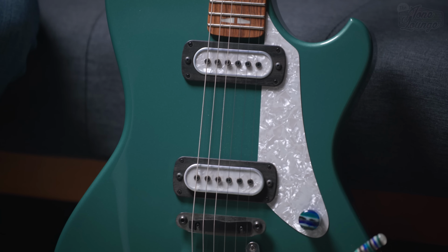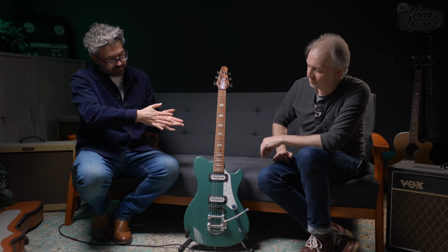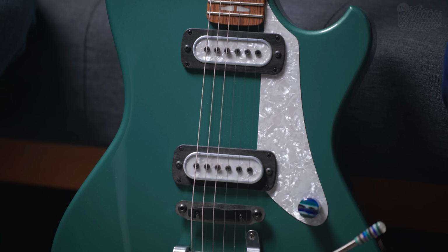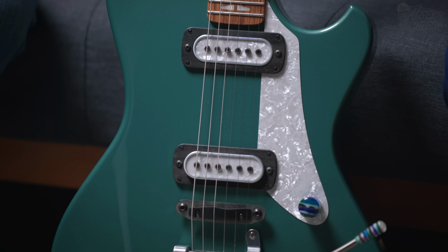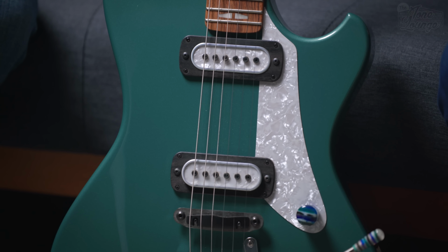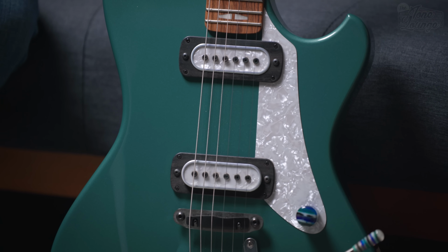This is the warmer one, and the reason it's the warmer one is the FF refers to full Faraday, as in a Faraday cage, because the effect of these two, the base plate and the cover, is to shape and influence the magnetic field of the pickup. Yes. So in the FF flavour, the full Faraday flavour, you get a warmer, jazzier sound. With the PF, which is the ones we've got, PF42s on here, it's a brighter, arguably more Fender sound. Well, certainly the attack is brighter anyway, yeah.